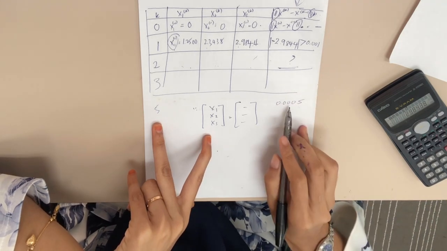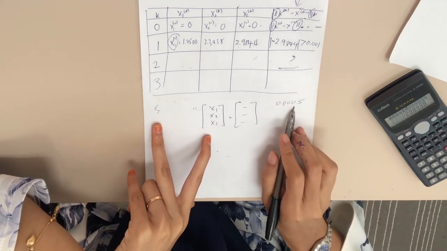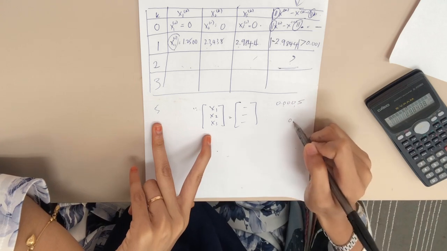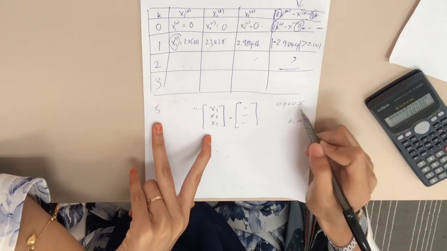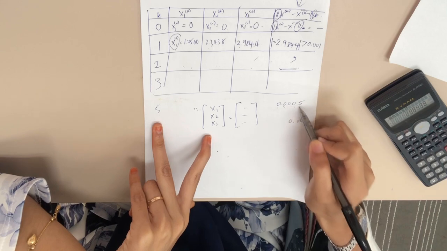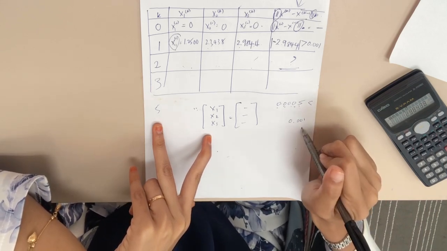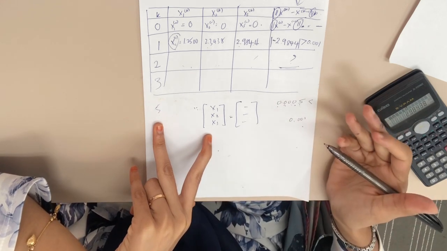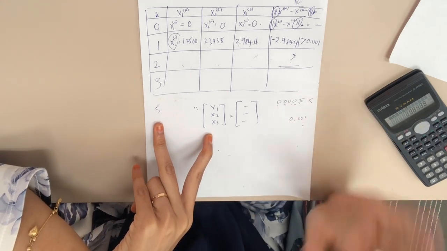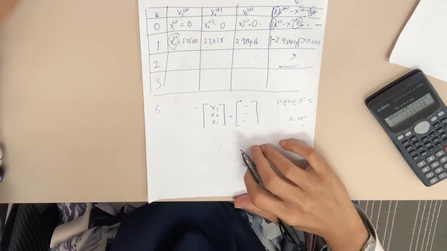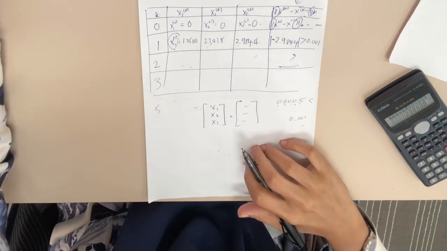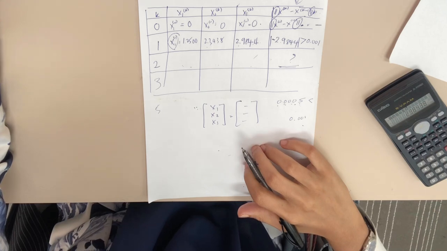At K5, you will get the error 0.0005. You can see that you have an extra zero here, right? Suppose it's only 0.001. So therefore 0.0005 is less than 0.001. So we will stop at iteration k equal to 5. Then you can try by yourself another example that we have here in the slides, and also the exercise.